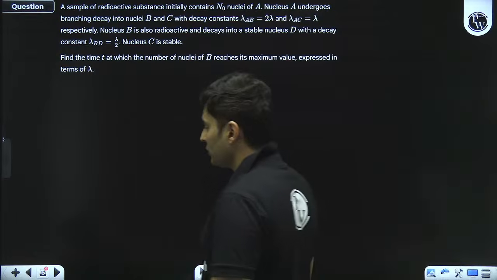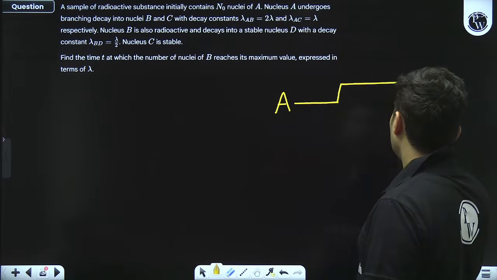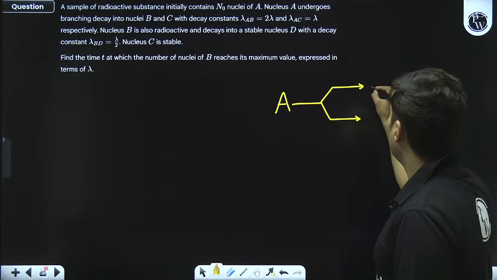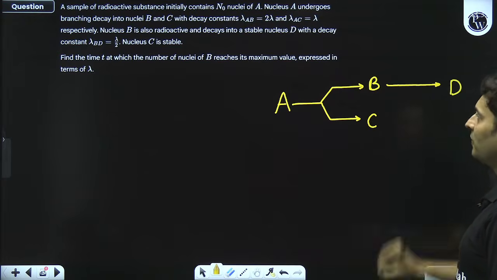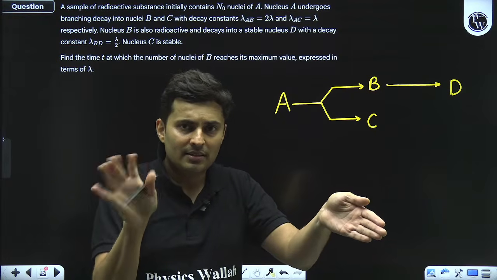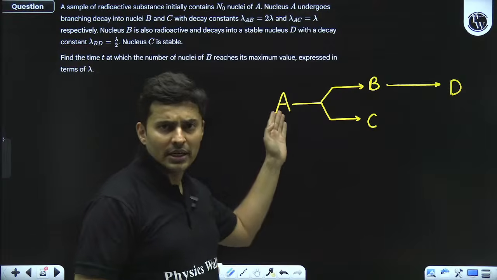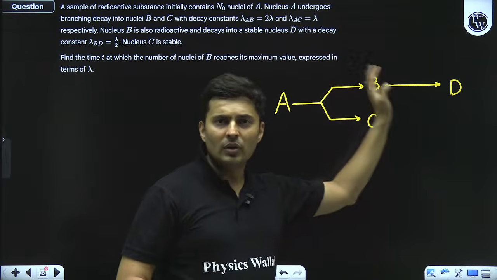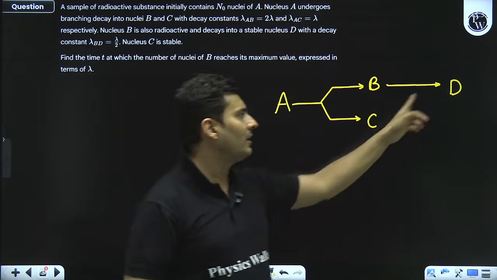Let's understand what is happening over here first. We have a nucleus A. It is undergoing branching into B and C. B is also radioactive and it converts itself into another stable nucleus D. C anyway is stable, so it does not decay. So A will keep on splitting into B and C. C will remain as it is, a stable daughter, but B will convert itself into D, and that's how the nuclear reaction will proceed until all of A is gone, and eventually you will be left with only D and C, because B will come in for some time, but that will also decay. Eventually all the B will convert into D. So initially you will only have A, and finally after a very long time you will just be left with C and D. That is the nuclear reaction.